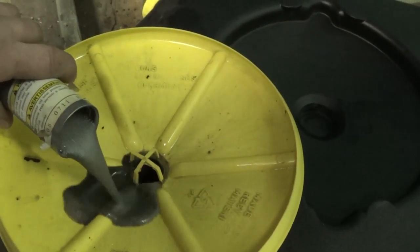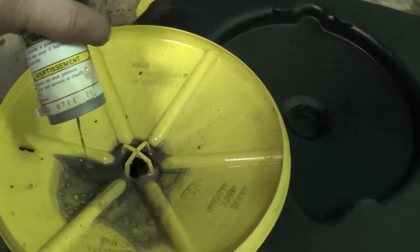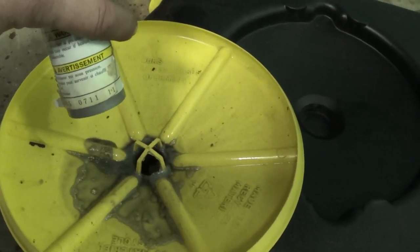Have a look at your oil coming out. If you see water or white, it means there's water in it, so something has been leaking.